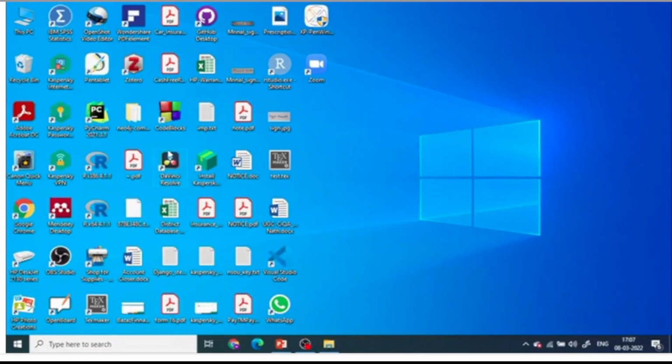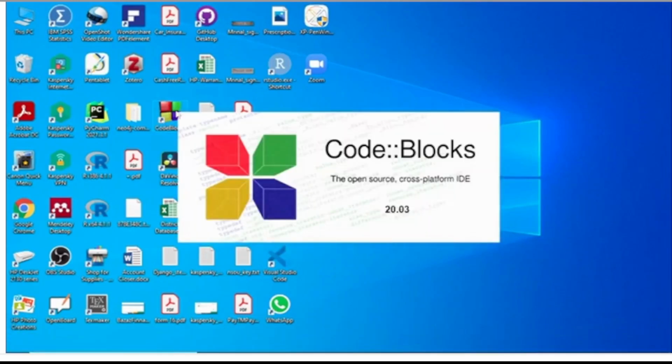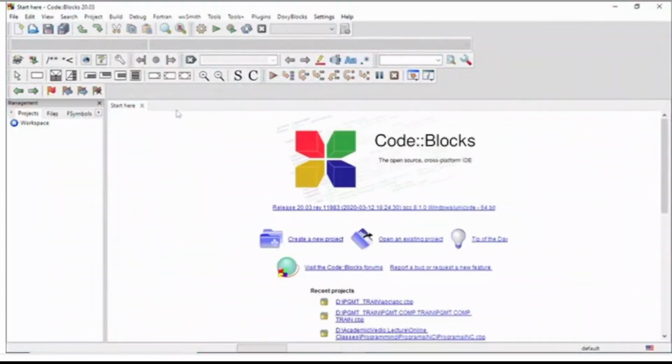Once you successfully install CodeBlocks, on your desktop you will have a shortcut icon called CodeBlocks, which has 4 adjacent squares. Once you double click on it, it will open the main page of the CodeBlocks software. Based on your machine's RAM size, it may take a little extra time, but the main window will open shortly after that. Now this is the main window of CodeBlocks.